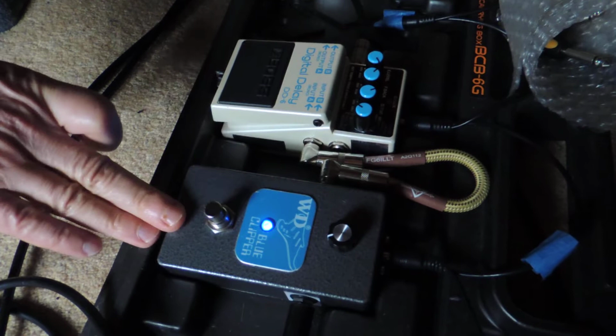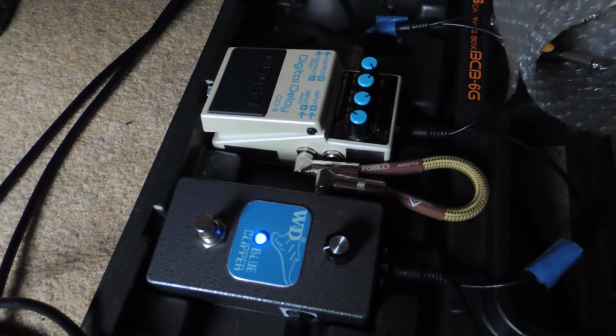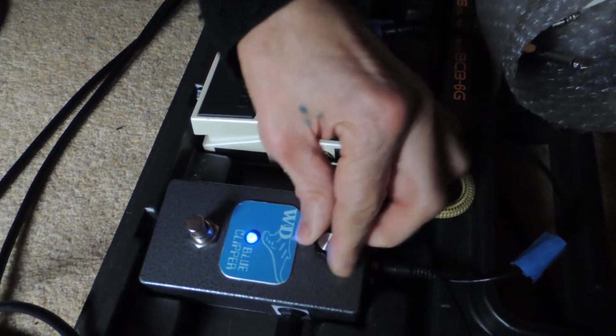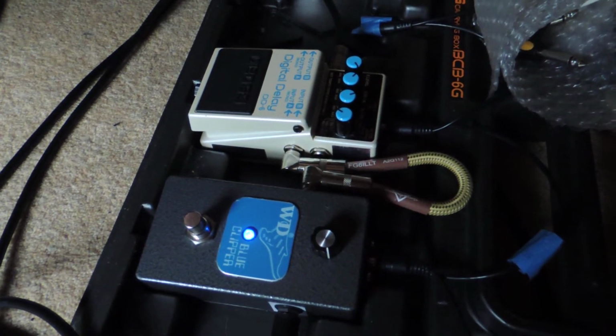You can hear the low sound coming out of it as well, and if I do it through different amps you'll hear that sound. And this is on full blast. If you turn it down... right, okay, let's get back to that. So back to what we were going to do.